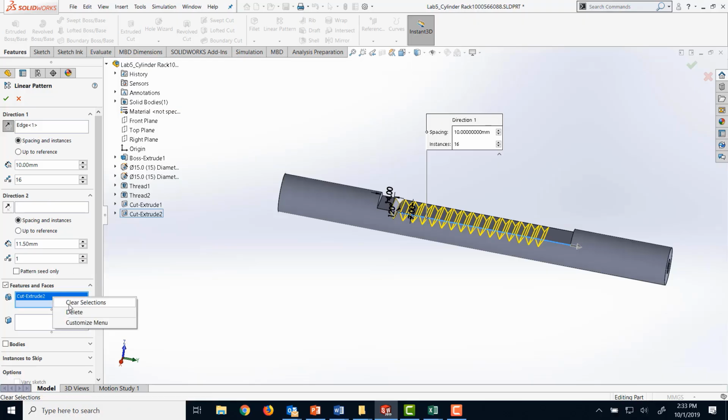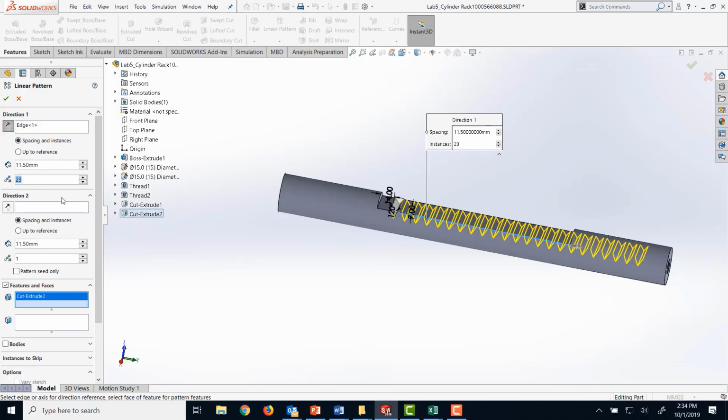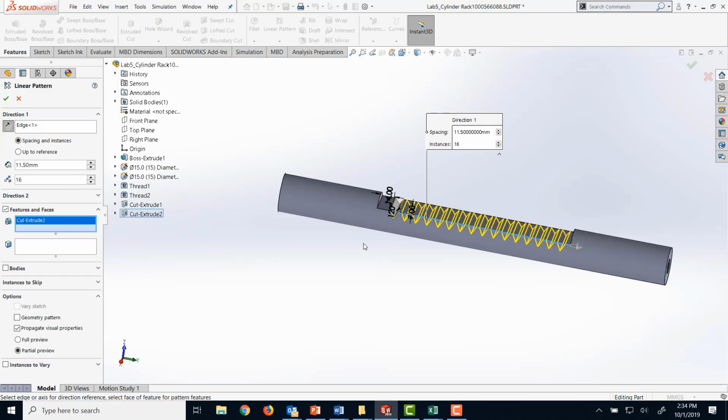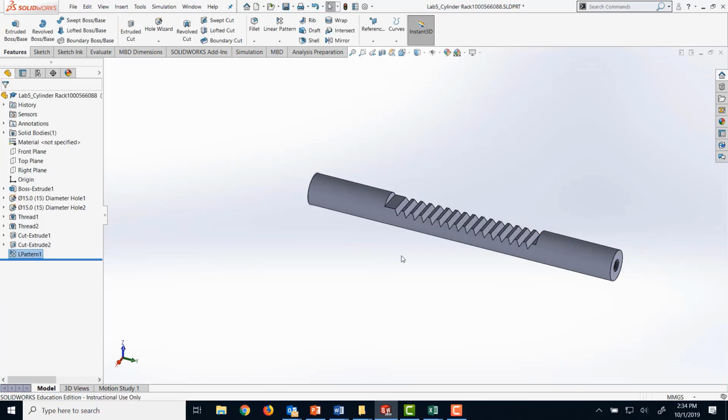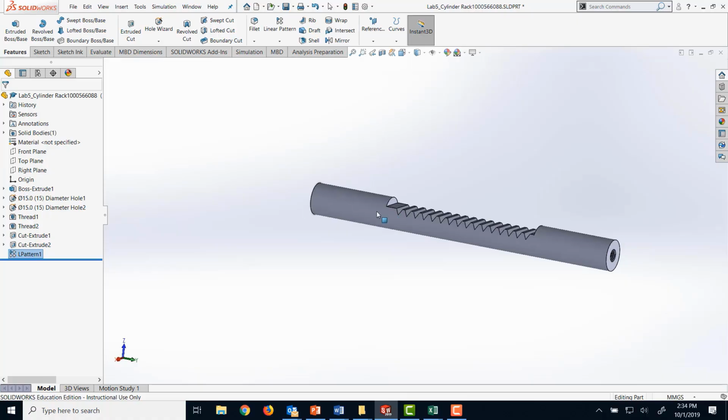Actually, I gotta clear this selection. Actually, I gotta select that. So the preview is there, so I'm gonna click OK. So basically this completes this part.